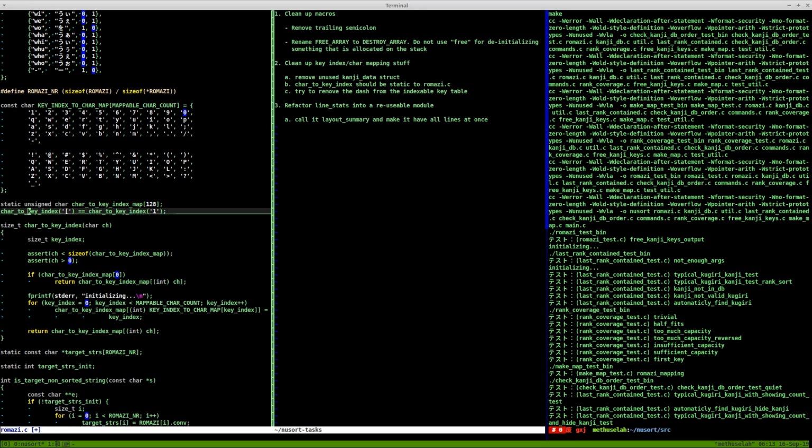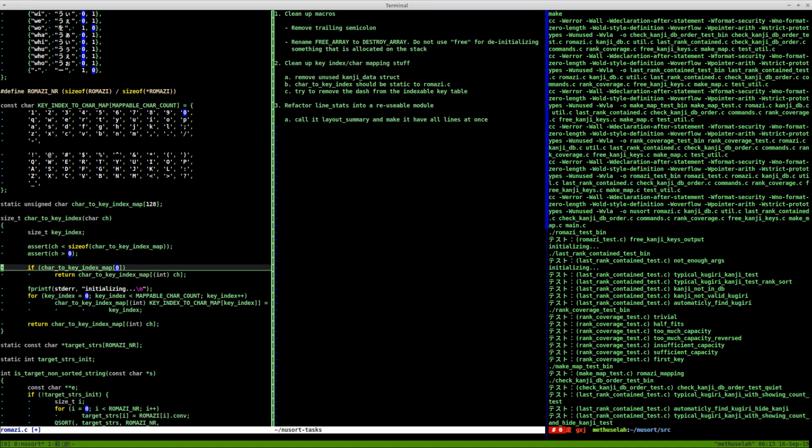So what I believe we want to do is change this around so that we initialize to some other value other than 0. That way we can tell when there's an error.